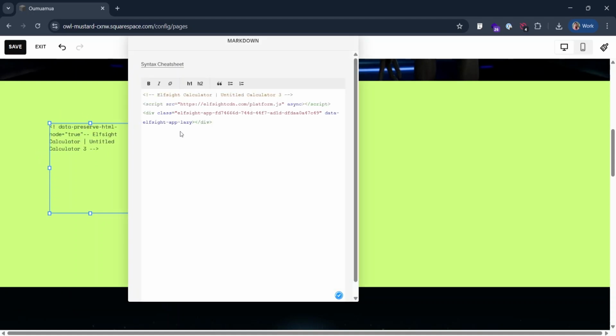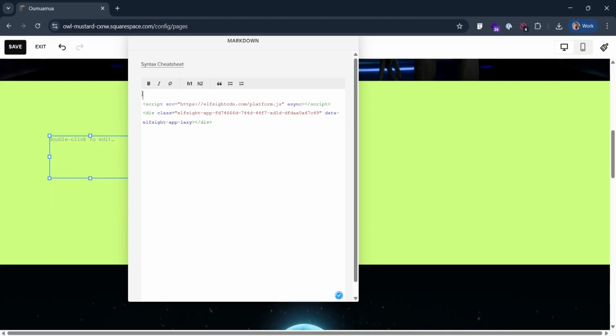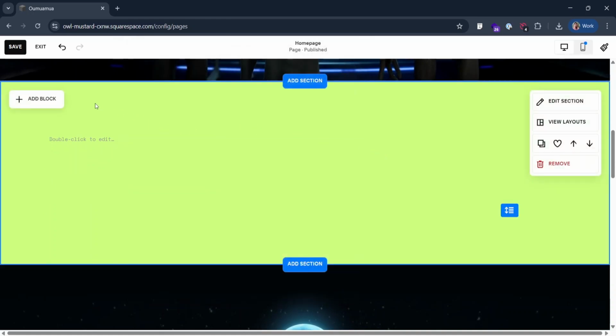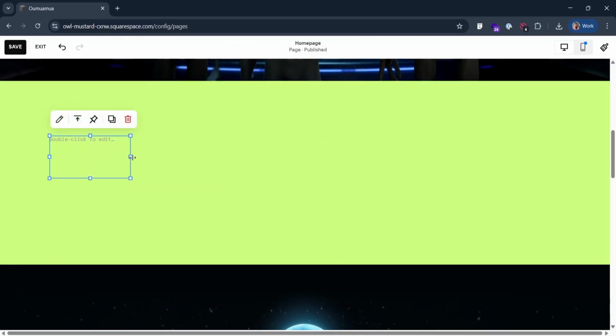Paste widget installation code and remove the first line of it if you have one. It's just a comment with a title. Removing it won't affect the widget. Make sure you don't remove script 1. To close this window, just click somewhere on the page outside of it and adjust its position.